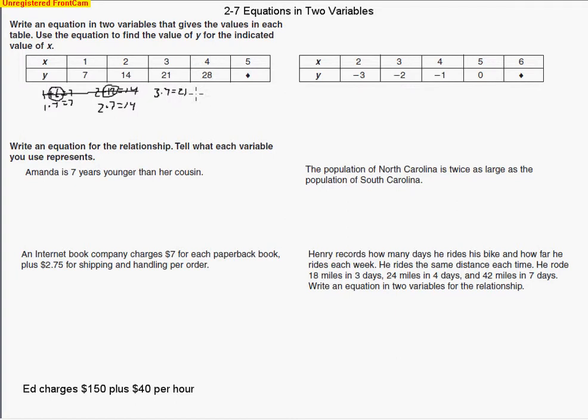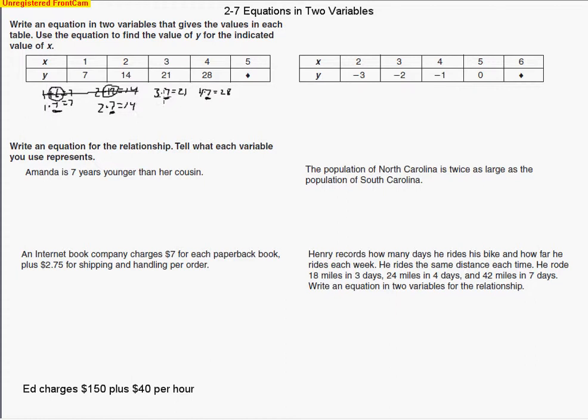Look at the next one. It's 4 times 28, or 4 times 7. So let's fix that real quick. So 4 times 7 does equal 28. And so yes, we figured out the rule. The rule is you're multiplying by 7 each time. And so that's what you have to do, is look at the x's and see how you could get to the corresponding y value. And do that for each of the problems and see which pattern is consistent.